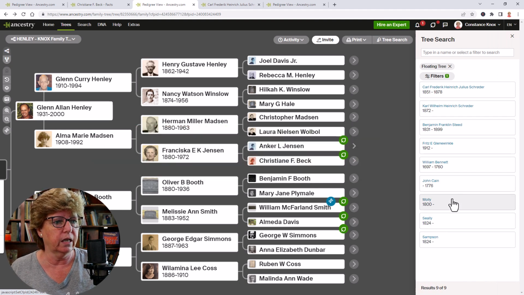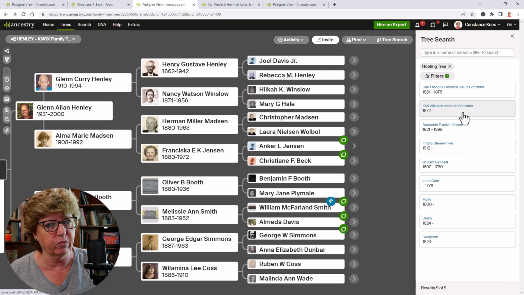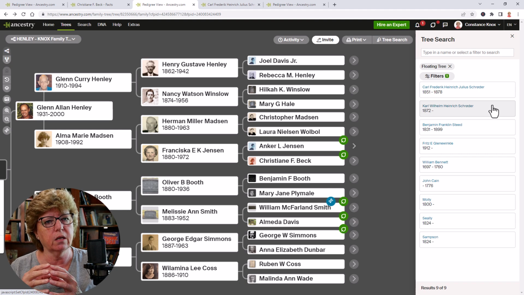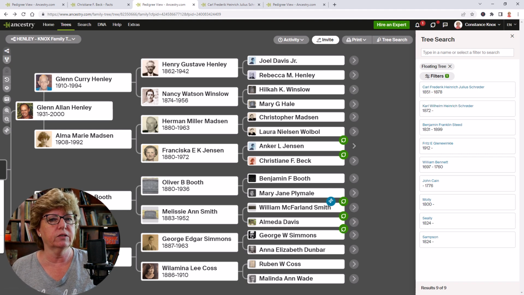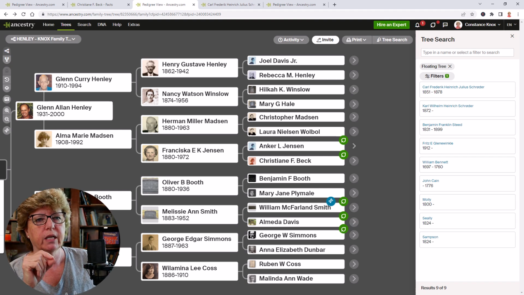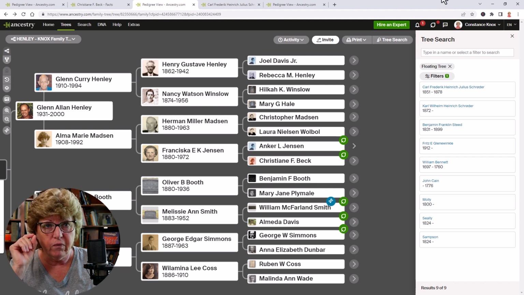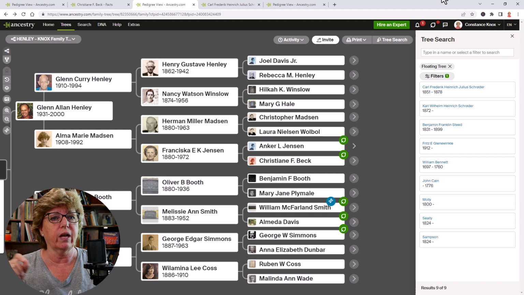So in this case, I think a couple of these people, I only had first names. That's all I knew. They probably showed up in a document and I was tracking them. And so I have a few here that are floaters, as well as Carl Schroeder, who is technically not a floater anymore because I have connected him. But I also found some other folks that I wanted to just kind of keep an eye on for the purpose of confirming the relationships. And so I hope that answered your question about attaching and reattaching. Just make sure that if they're already in your tree, when you go to attach them, you are using the search for somebody already in my tree. Don't add them as a new person.